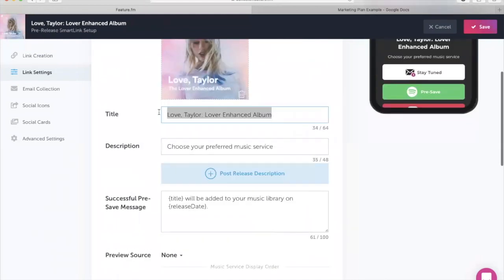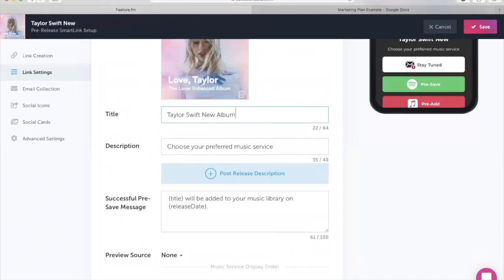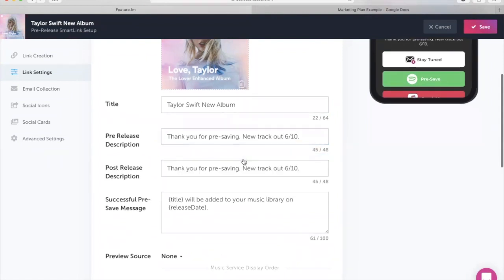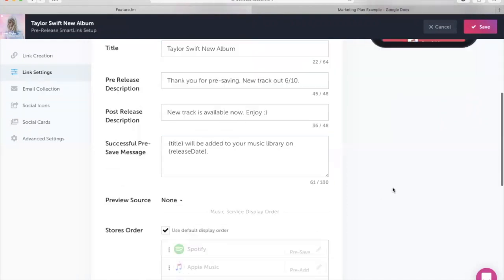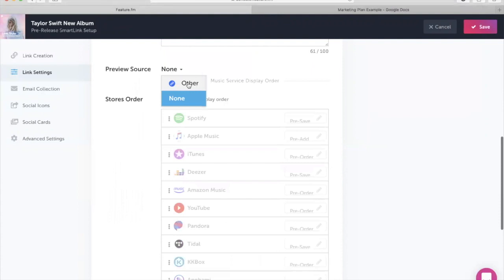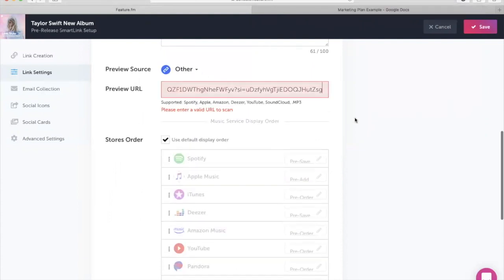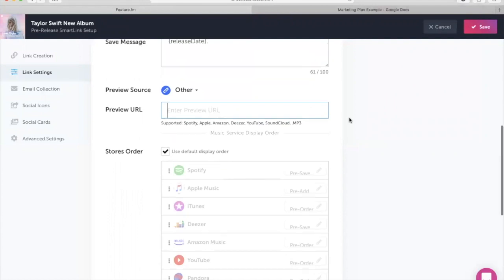We'll just say, there's a new album. We'll enter in our post-release description. Then for our preview source, we'll put in other, and we'll just put in the Spotify, or sorry, I didn't put in the correct link.